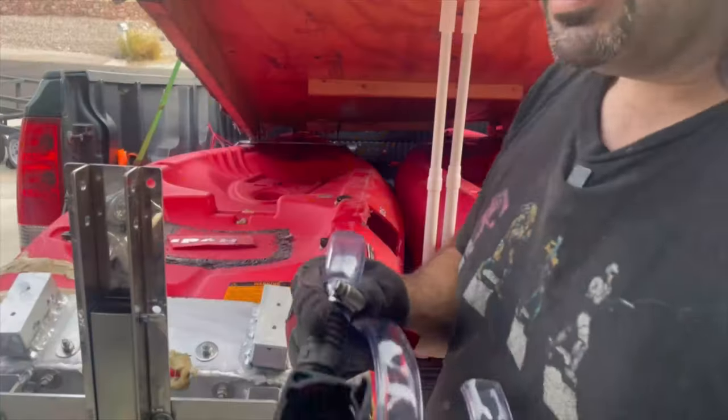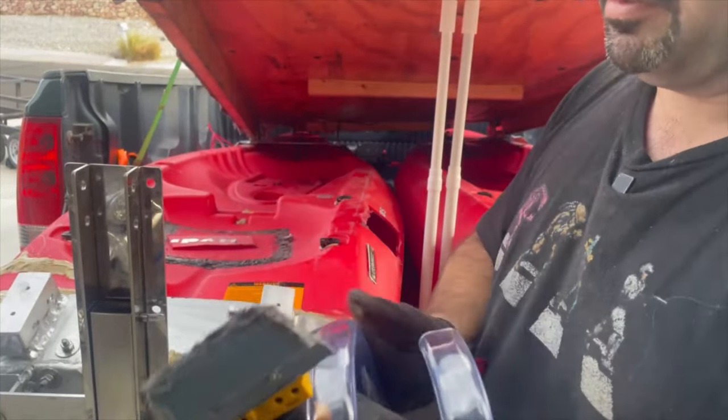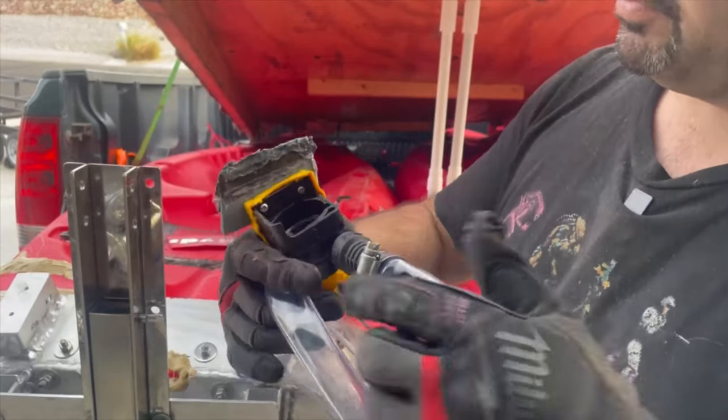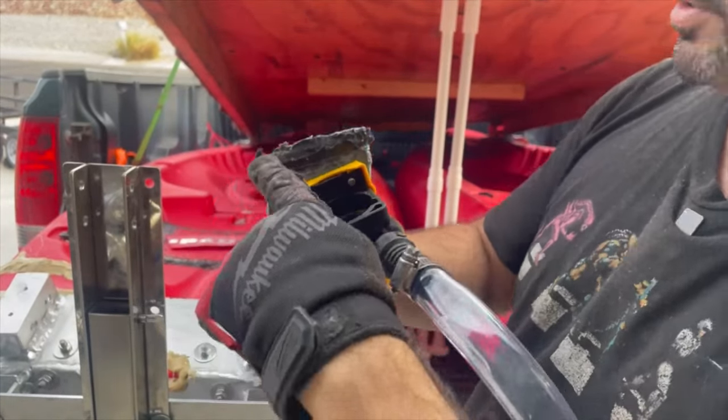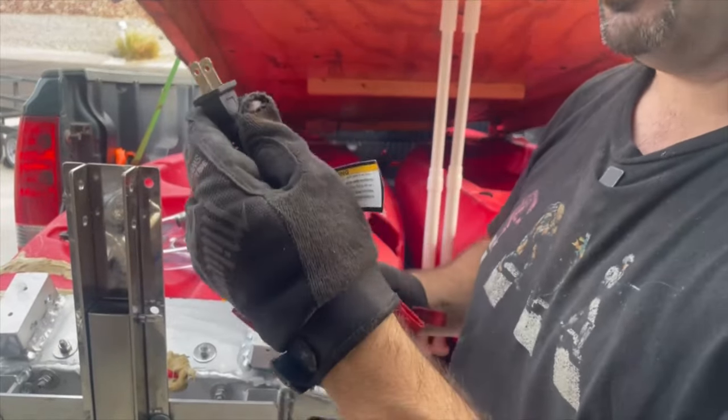That's much better. So it's going to be pretty much impossible for me to get the camera in there while I'm working, but what I'm essentially about to do is weld this strip here to the bottom of the kayak. This thing is not battery powered. It's supposed to plug into an AC outlet.